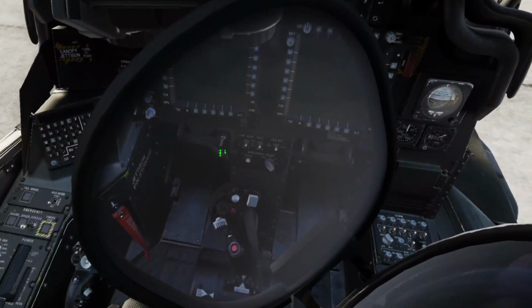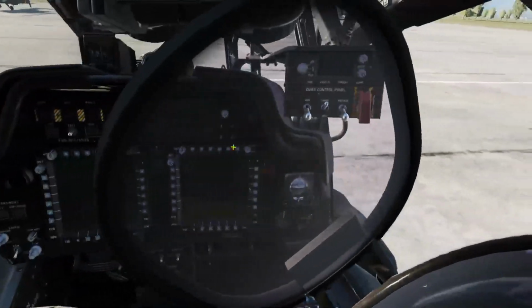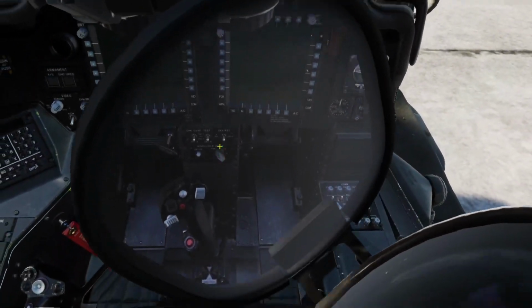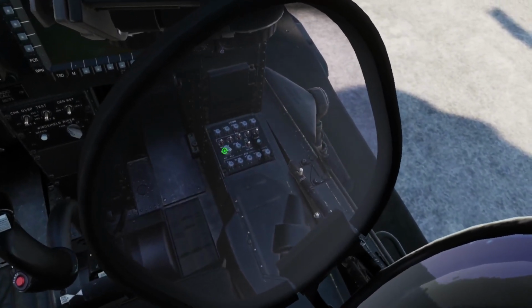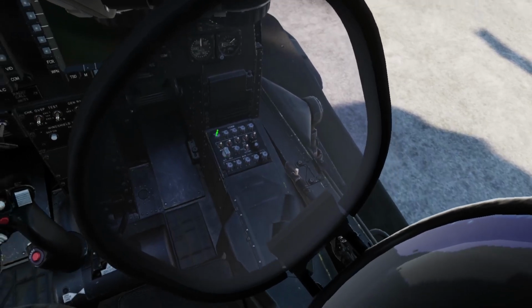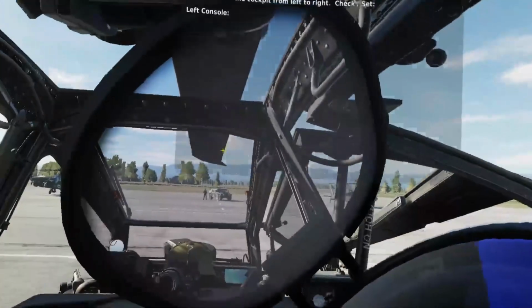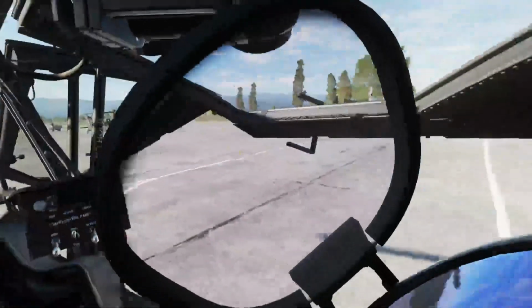Handle out. Both MPTs are set today. Windshield wiper is in park. Right side. Set master communications volume 50%. When ready to continue, press the spacebar. I am set. Close the canopy. Alright. When the canopy is secure, press the spacebar to continue.